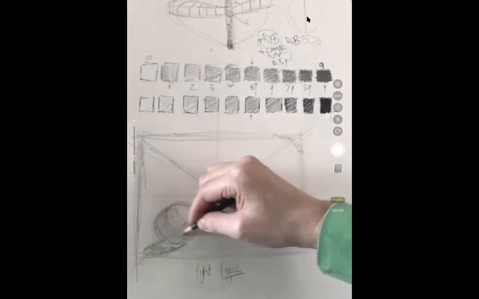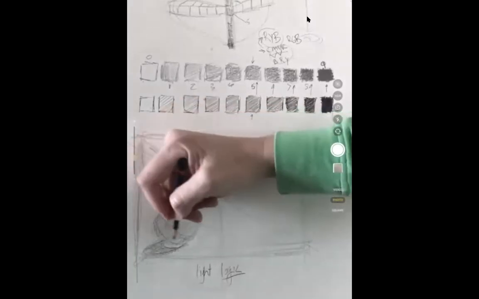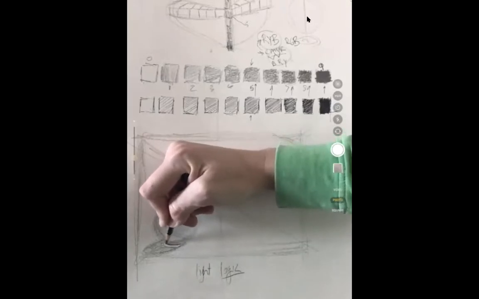I don't want to draw my curves too deep, too dark, because I don't want them to mess up my values. But we're not going to add any more value here on the outside edge of the sphere, and we're not going to add any value here inside the cast shadow. That's going to be the reflected light, which is the light that's bouncing off of the sphere onto the surface and back from the surface onto the sphere. However, at the very bottom of the sphere where it's touching the table, we're going to put in a really dark little line. It's not a line, it's really just like a shadow.